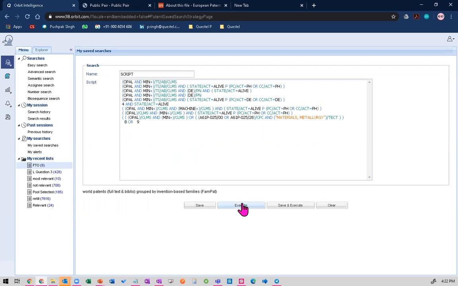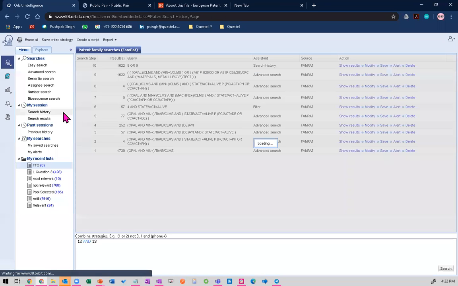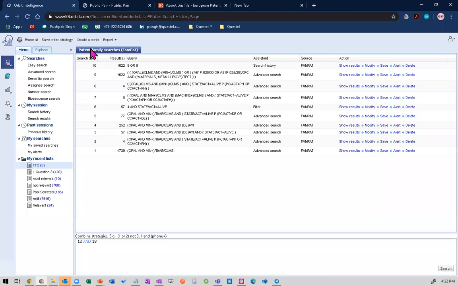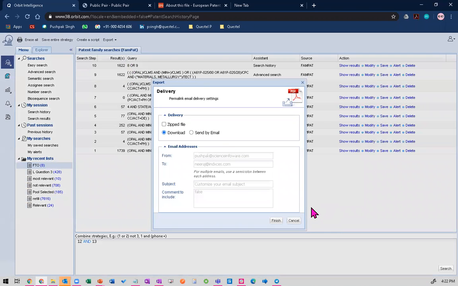Once you click on execute, the entire search strategy which you have generated, he can also replicate in his Orbit account. You can also take help from here by exporting it as a PDF, an RTF, or a TXT. Once you export as a PDF, it will be available for your search reference.